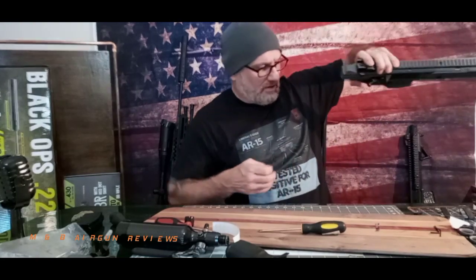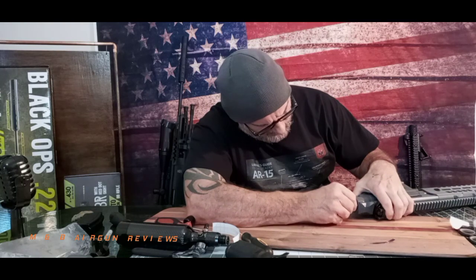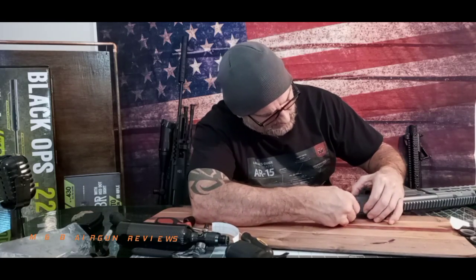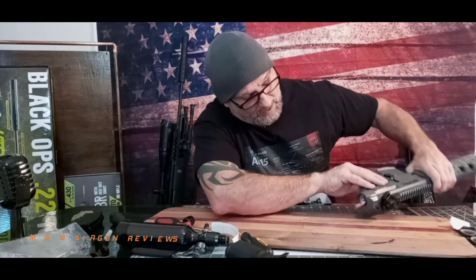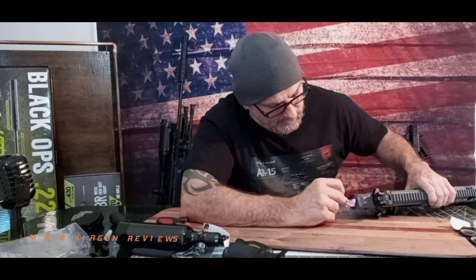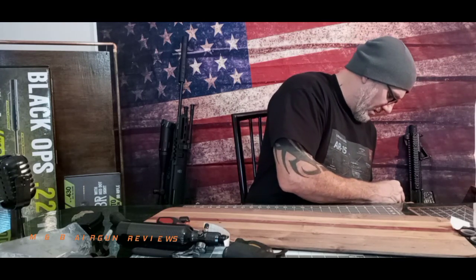Let me gauge this again and see exactly how that shim will fit in there. Yes, yes — okay! That shim I've just created sticks in there with no problem. I'm going to try to shim the other side just to see if I can take up slack on both sides, or if it has to be just one side. Looks to me like it's going to be the one side.